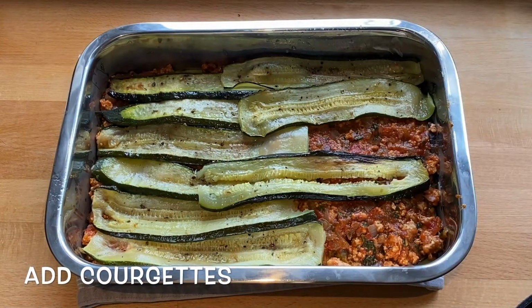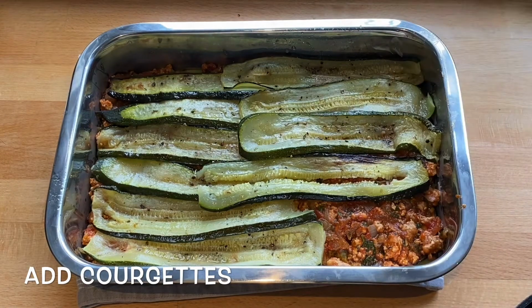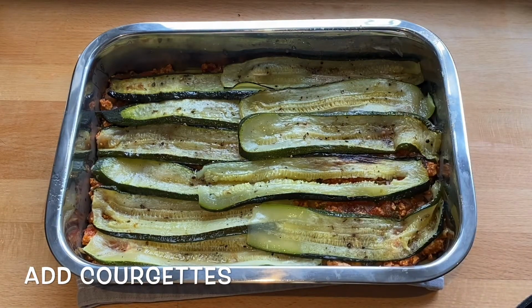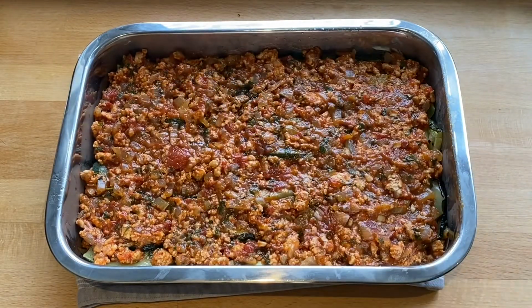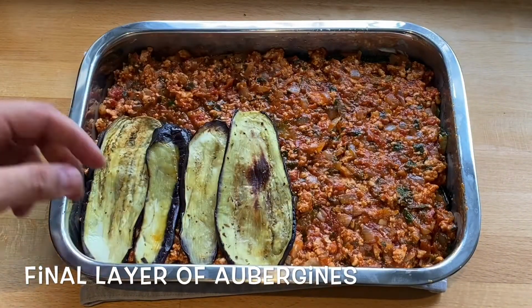the courgettes, the final layer of meat sauce, and the rest of the aubergines.